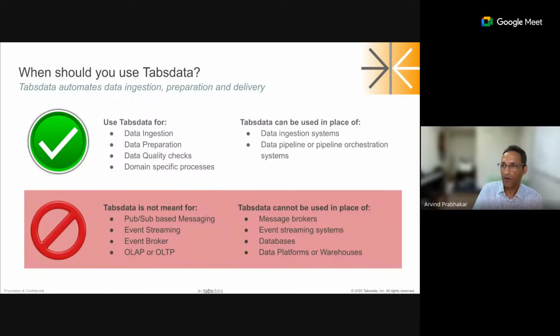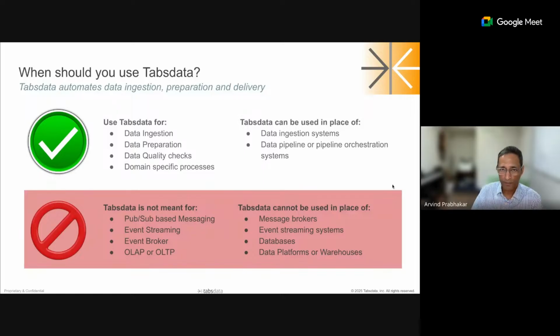Even though we have versions of these tables available, we're not optimized for transactional workload, where you're updating a few rows here and there. We're not optimized for OLAP, querying and analytics. Those functionalities are better provided by systems like your relational databases or your data lakes or data warehouses. So we're not a substitute for either databases or data platforms or message brokers like Kafka and so on and so forth.